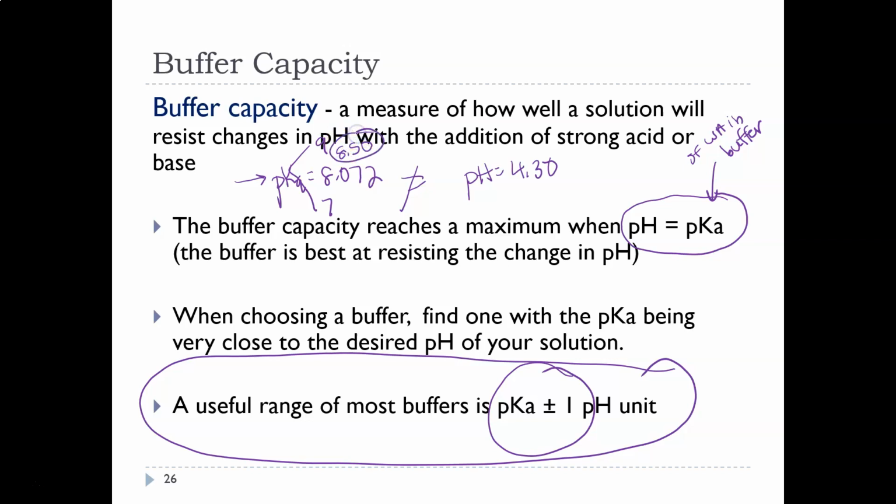That's my buffer, okay? But it's only going to be useful once I get to 9.072. Once it gets to a pH above that, that buffer is going to stop being useful, because instead of making small changes to the pH, it's going to stop having a good capacity, which means it's just going to start rising. It's going to stop resisting changes well. So these are very important ideas with buffers: knowing which chemicals to select to make your buffer and how long that buffer is going to stay useful.